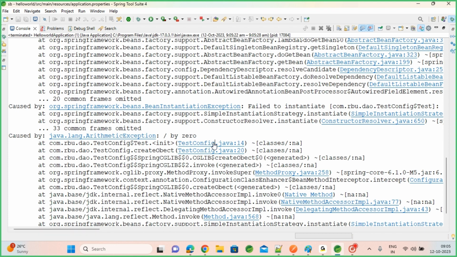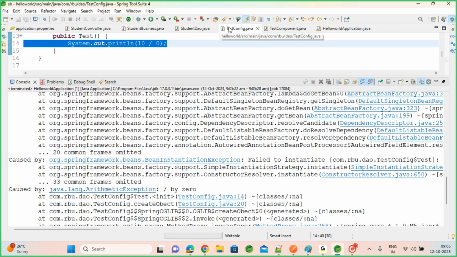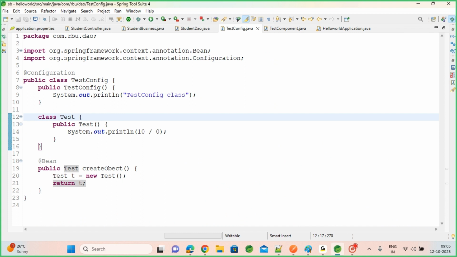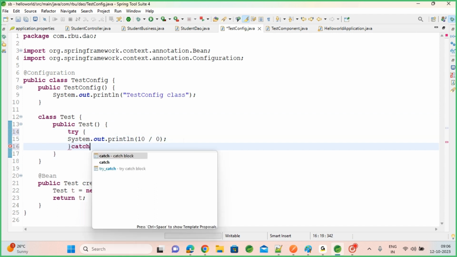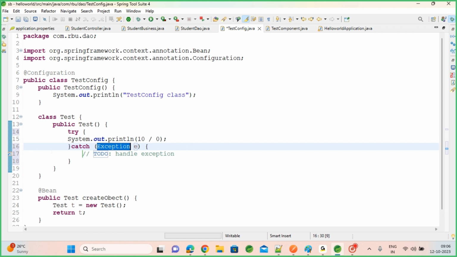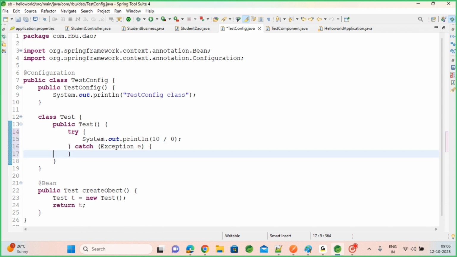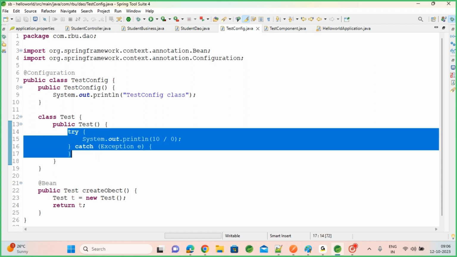You will go into your configuration class and realize, okay, definitely this will give an exception. Maybe you need to have error handling here. So you will put in proper error handling and then you may start. Though you have an exception, it will not terminate your application. You need to handle this error or remove this code.